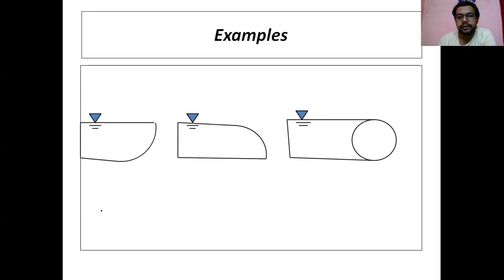Now some considerations if the curved surface is like this one. Three considerations we are making here. This is one curved surface, the surface we just discussed a few minutes back, and in this way the curved surface is there. For the horizontal force, the depth is the same. Let us assume here also H. In all cases, the height is H.